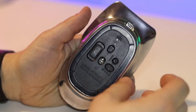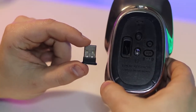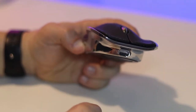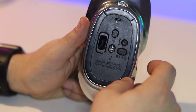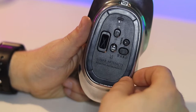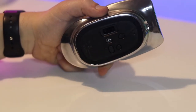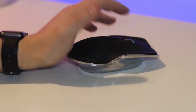In terms of connectivity there are three main options. You can use the USB dongle for a 2.4 GHz connection, opt for Bluetooth 5.0, or use it wired via the USB-C connection, which is also used for charging. One really great feature is built-in Qi wireless charging — you don't need to buy a specific charger like with some other mice. You can use any Qi wireless charging pad. The dongle plugs simply into the underside, kept safe and sound underneath.